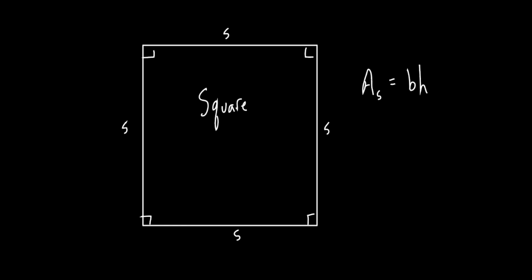Would you agree? So that's why a lot of times they don't show it as B and H, because the base and the height, they're two different letters. So people might think that they're two different numbers. But when it's a square, what's true about both of these numbers, the base and the height? They're exactly the same. They're equal to each other, right? So here's another way that you might see it. This is perfectly fine. If you want to remember that the area of a square is the base times the height, I'm fine with that. There's no big deal.